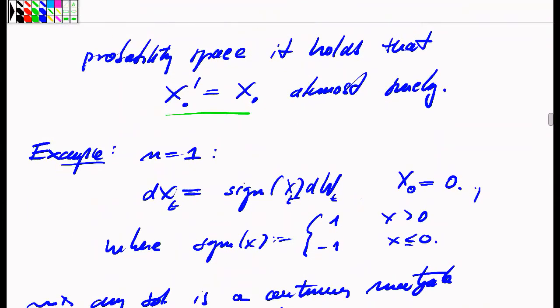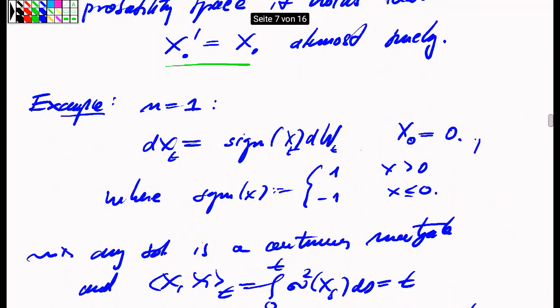Okay. To ask for pathwise uniqueness is a stronger requirement than to ask for uniqueness in law. So we may have, in fact, a situation where the stochastic differential equation is unique in law, but not pathwise unique. I present one such example. The example is chosen by solving the stochastic differential equation without a drift now, and it's dX, that is supposed to be the signum of X times dW, where the signum function is defined on the real line. The whole example is in one dimension.